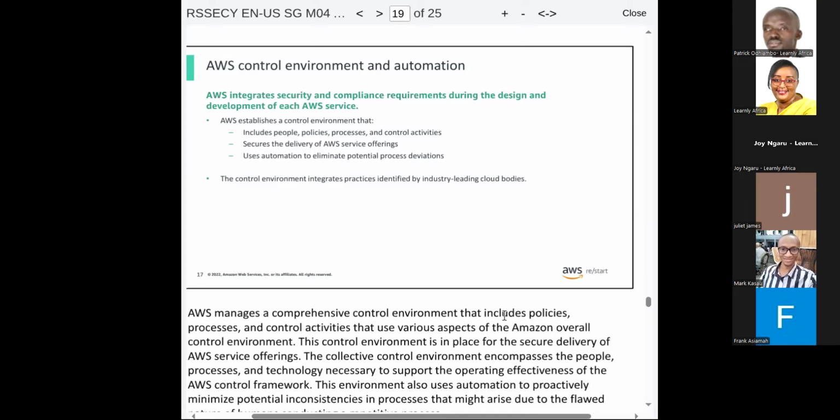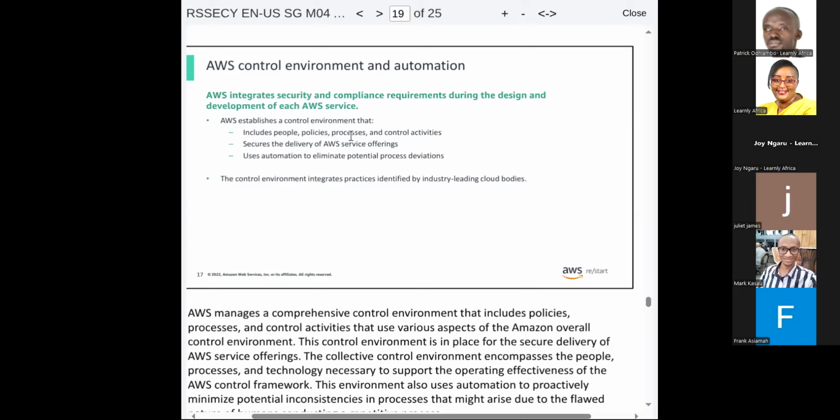And the key elements in control environment and automation is people. So AWS teams are responsible for implementing and maintaining security controls. Then we have policies. These are the rules and guidelines that govern AWS operations and compliance.